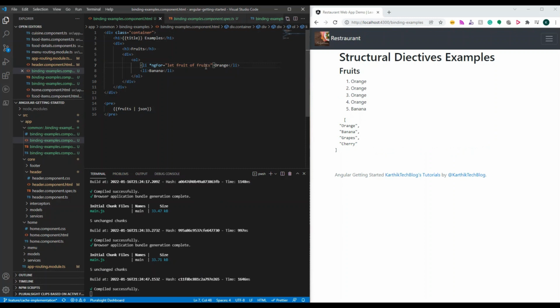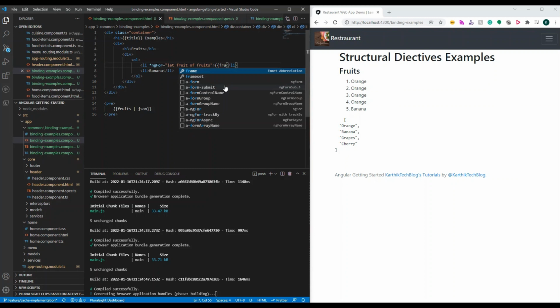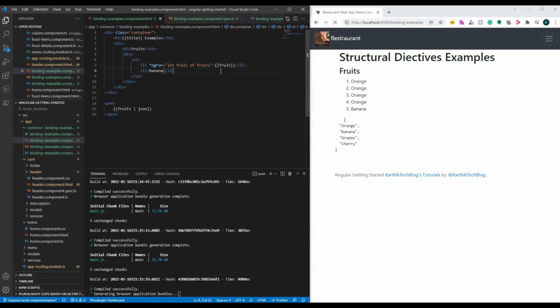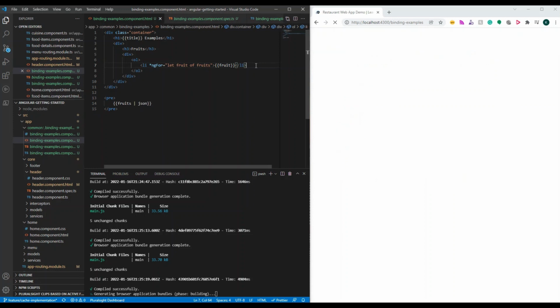That is what this let fruit of fruits means. Fruits is the public property that we have, and this is a temporary variable used to collect each item of that fruits property. So now instead of putting orange, we will put an evaluation of fruit. Once we put this, we don't need this extra content. We will remove this.